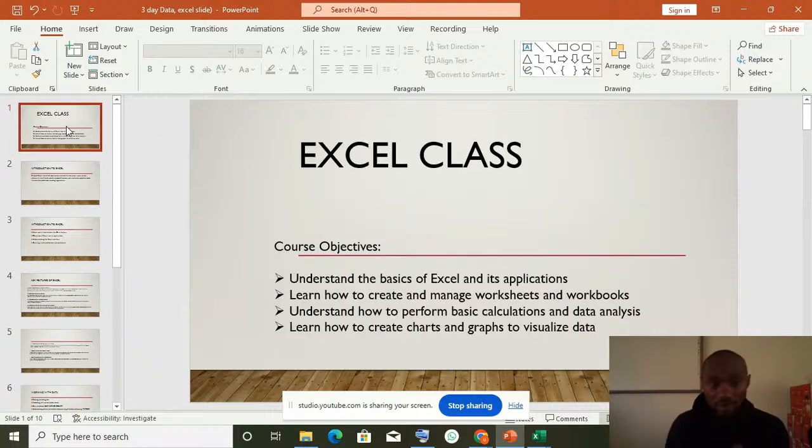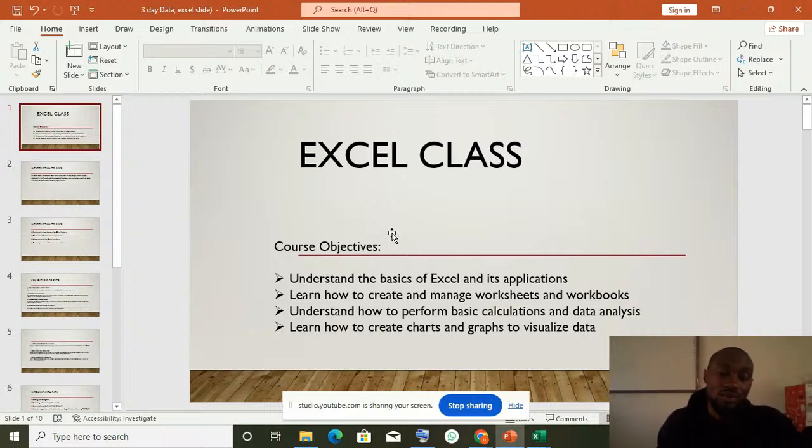We'll be using our slides for the tutorials, and we are starting with Excel. Excel is one of the tools used for data analysis. Yesterday, we started talking about Excel and its functionalities and what it is used for in respect to data analysis. Excel is one of the primary tools. If you ask me, I would say it is very important. It is used by virtually everybody that does data analysis, and it is the basics.